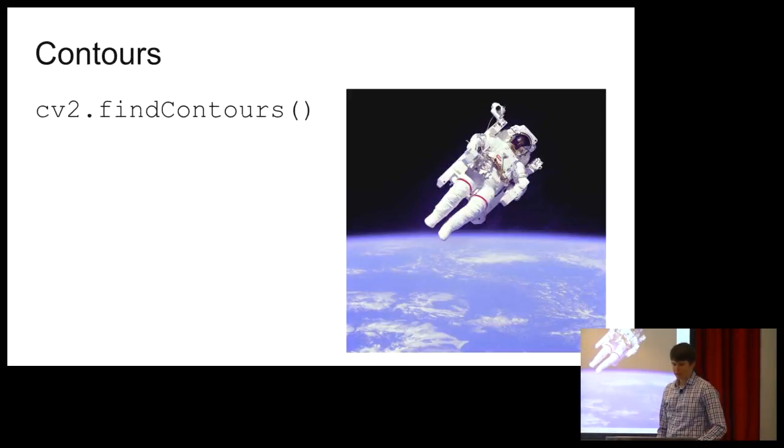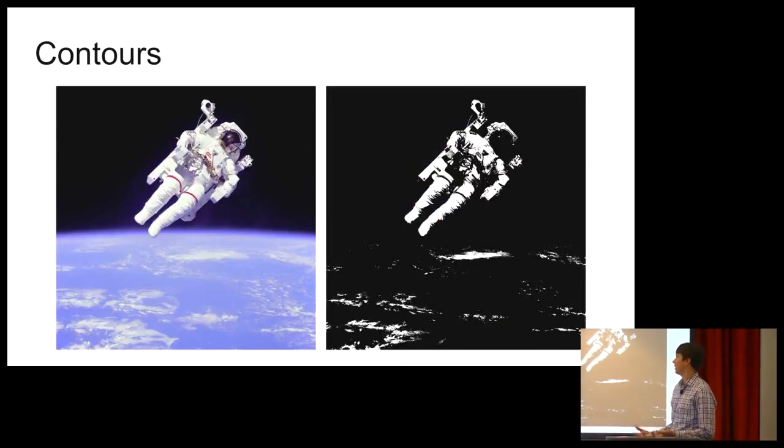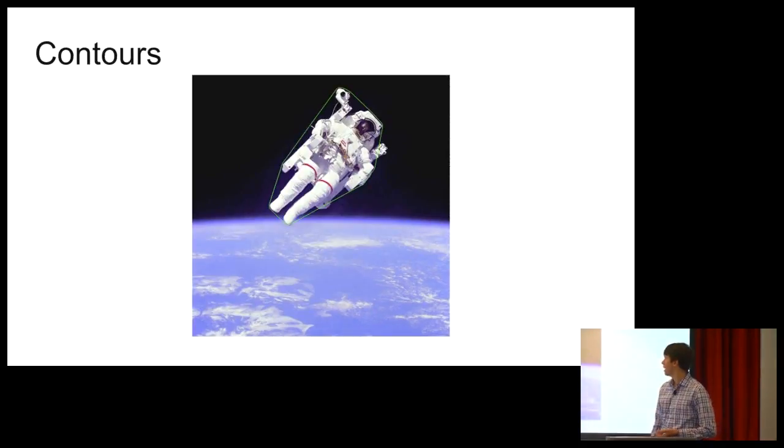Once you have your image segmented, you want to do something with that. So selecting a contour is a common way to do that. It's basically picking out a shape. It's usually what we're after as the final step when we're segmenting an image. OpenCV will find all the contours in an image. So you'll get one blob for the spacesuit, another one for this cloud, another one for this cloud. It's common to sort them by size, and then you know the guy taking the spacewalk is likely to be the biggest one. And then if you combine that mask with your original image, you can select out just his pixels.